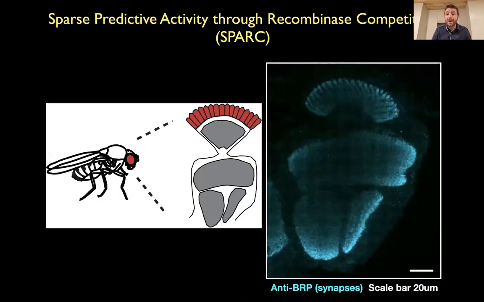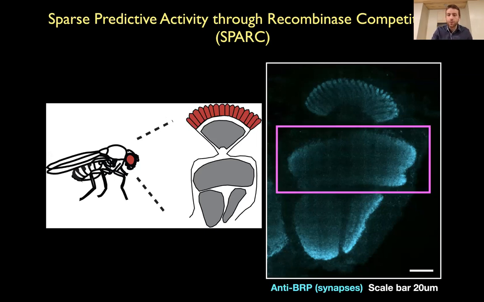And I'll use antibody stains from the fruit fly brain to show you how it works. So to orient you, here on the right, you're seeing what a stain from the optic lobe of a fly brain looks like, and it's just the tissue here. And we're going to focus on this region of that brain to show you what Mi1 cells look like when we use SPARC in the context of that cell population.